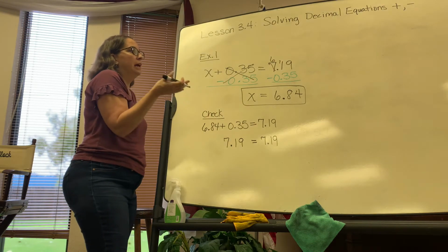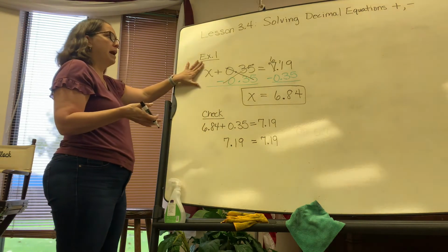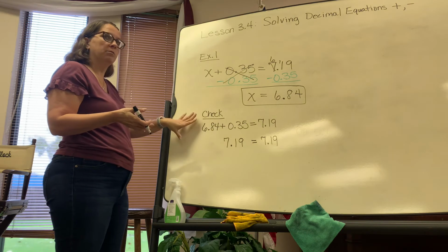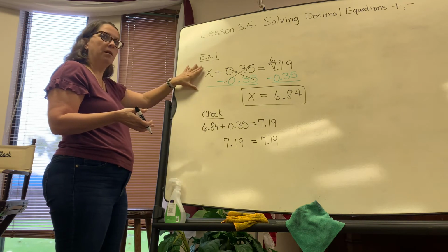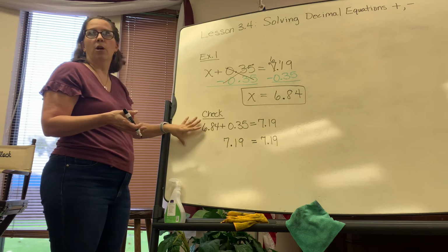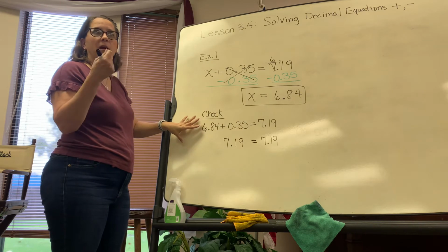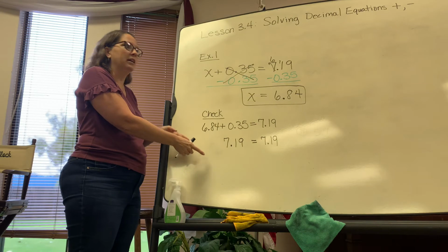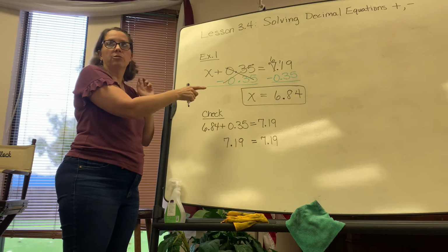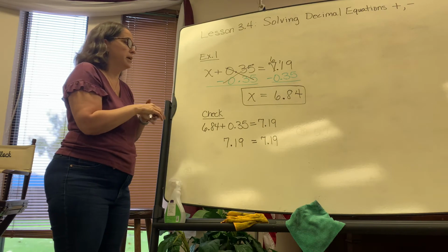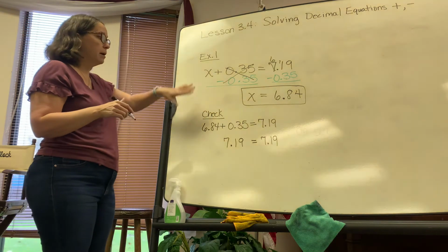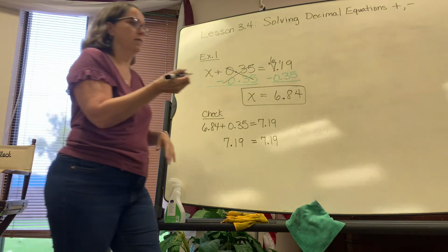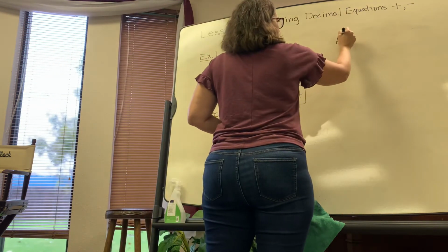Lots of times in algebra classes, when I'm having them do a problem on a test and tell them to check, and they get this problem wrong, their check is also wrong. And so most of the time when I handed back their test, I said, you knew it wasn't right because your check wasn't right. So why did you leave this answer there? You need to go back and check it, right? Make sure that it's correct. So some of your homework will say to check, not all of it, but that's how you check.